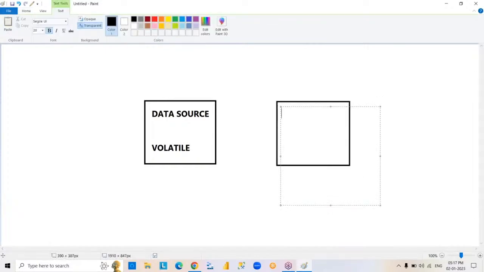So what is the tool you are going to work with? The data analysis tool, Power BI. We cannot use this type of current data for data analysis purposes. If you are working with current data to perform data analysis, time consumption will be there, and performance related issues will be there.